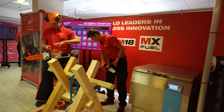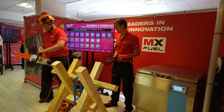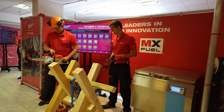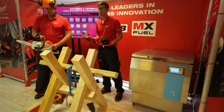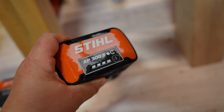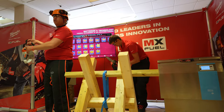So first of all, the bases are warm now, just to show you, the tools are working, no problem. But of course, at some time, we have to exchange our batteries. Yeah, that's very cool. So, fully charged.